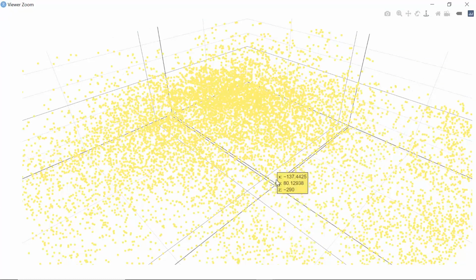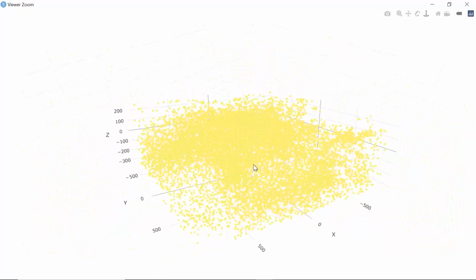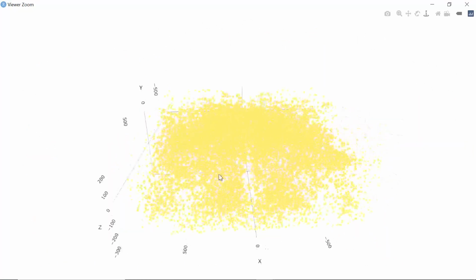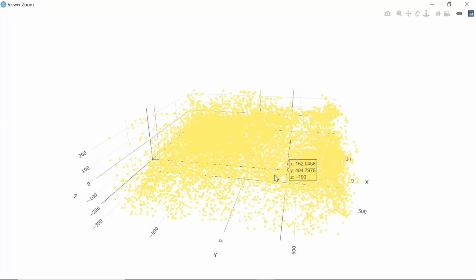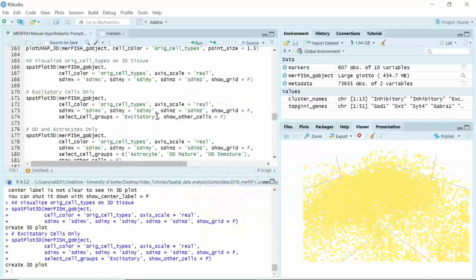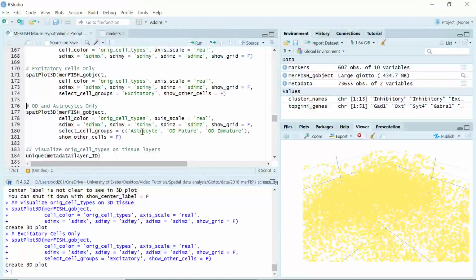You can see now on the plot, we only show the excitatory neurons subpopulation. Here we only plot the one cell type. You can use a combination to plot different cell types. For example, here we want to plot the astrocyte and the oligodendrocyte.